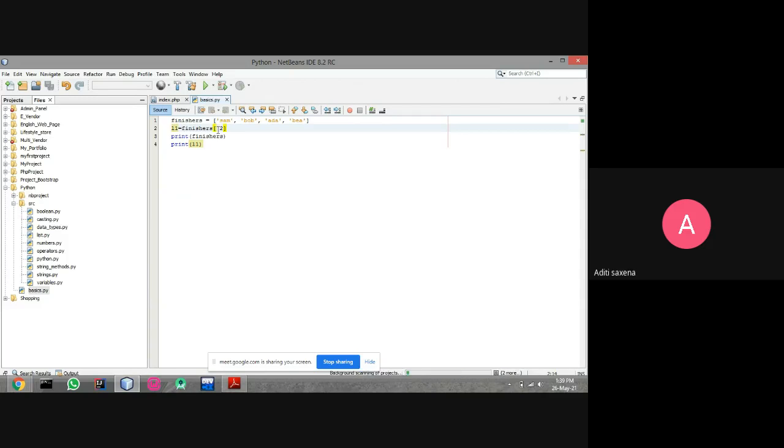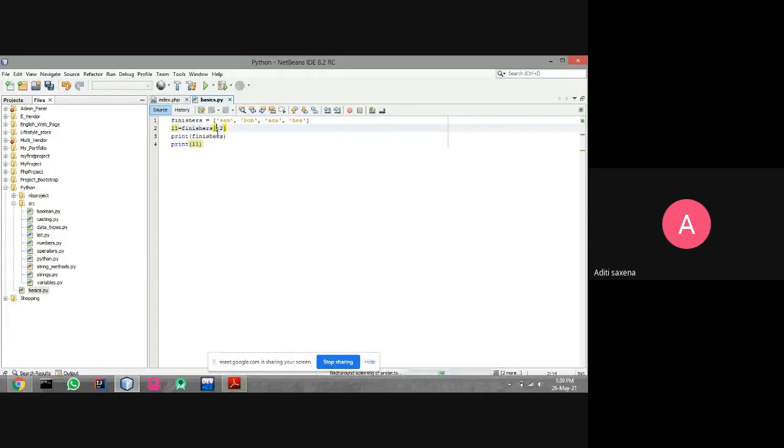If we do not put any value, we could put 0, or if we want to insert values from the start, we don't put any value before the colon. After that comes the end index, which is excluded, not included. So here the two values are inserted in the list.